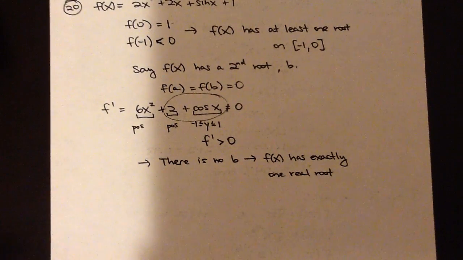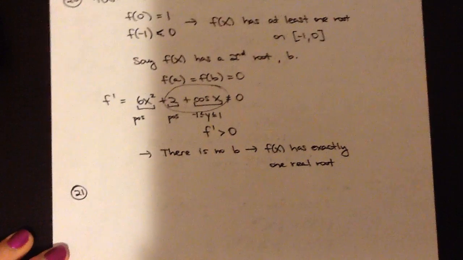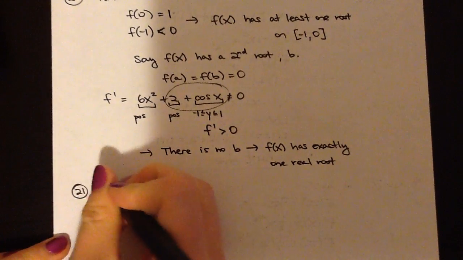Okay, next one is number 21, the very next one. This is a little mean value theorem application. Okay, so 21, oops, I flipped the page, hold on. I think it is mean value. There it is. Okay, verify the mean value theorem. Okay, so this is a really good application.